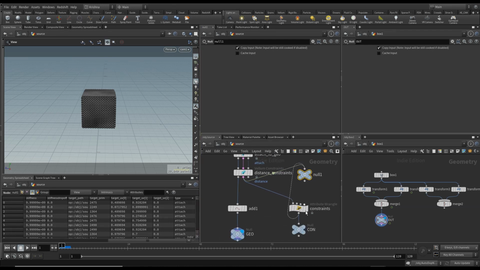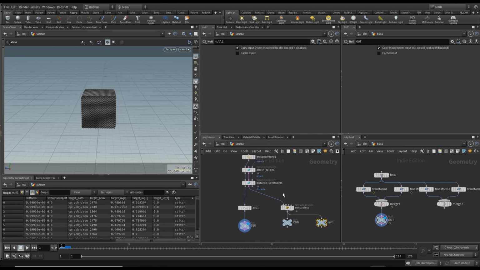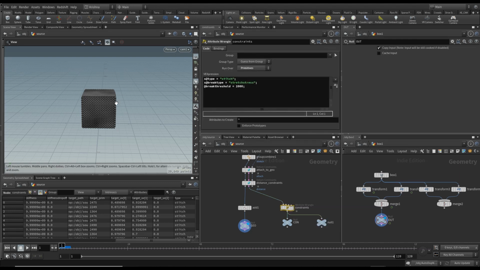If I connect it down here, all of them are stitch. So the Vellum solver doesn't know which one is stitch, which one is attach, and which one is distance any longer. Over time it gets confused and it explodes, and that's why that happened earlier.